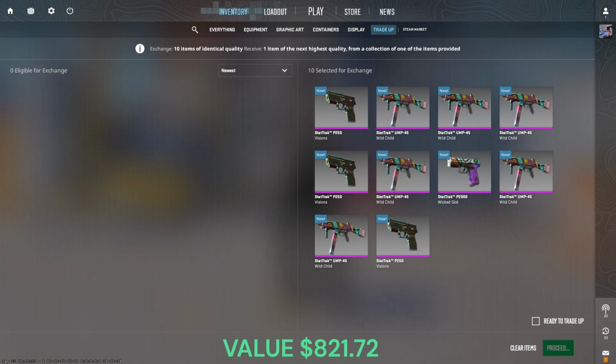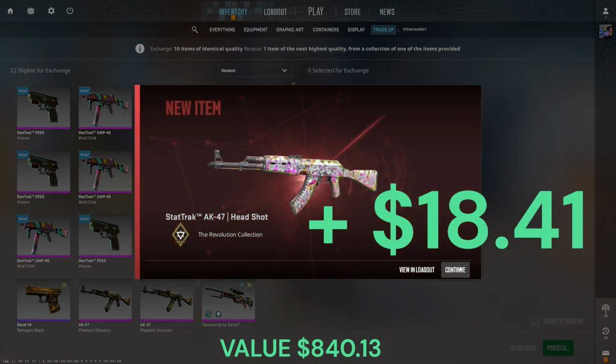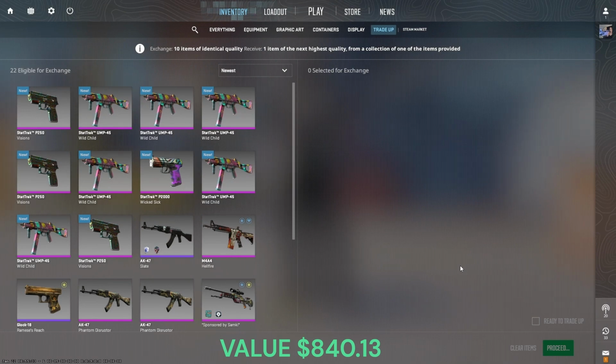We have our final trade up ready for this series. It has been a crazy series, only about 9 episodes to go from nothing to a knife. Let's see if we can finish this off with a profitable trade up. Let's see if we can hit that M4 for $160 in the profit. Let's do it. 3, 2, 1. Let's see the M4 to finish it off. Go. We hit a headshot again. Not the worst option, not the best option. $18.41 in the profit. We will take it and we will finish off on a good note.